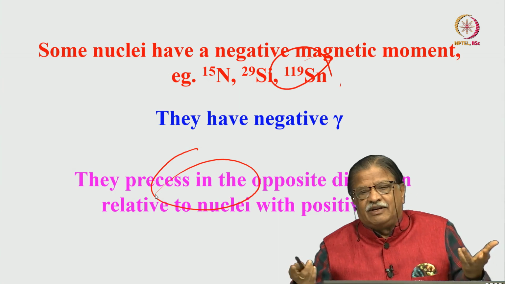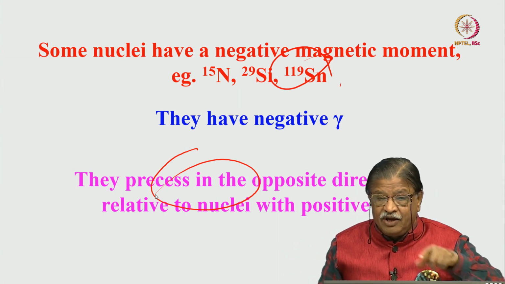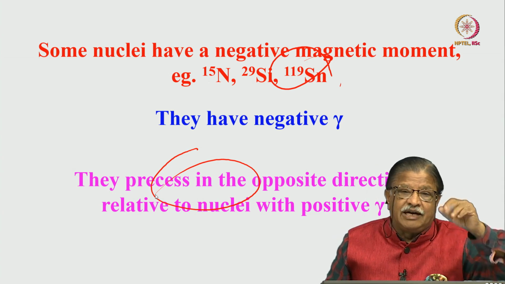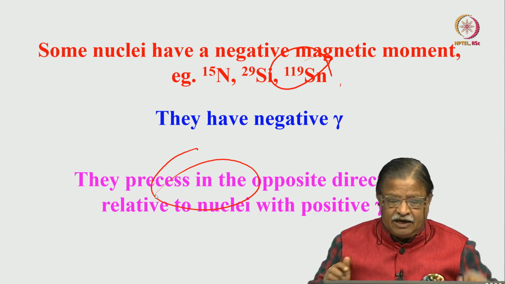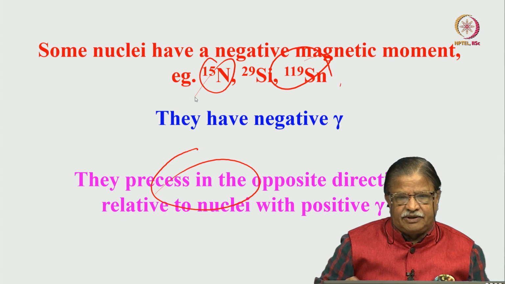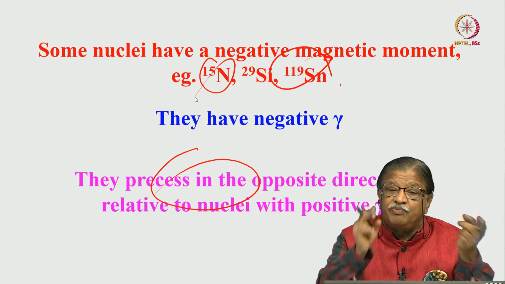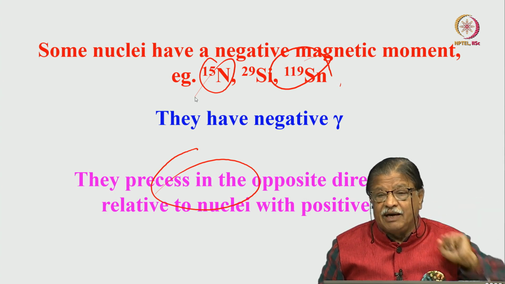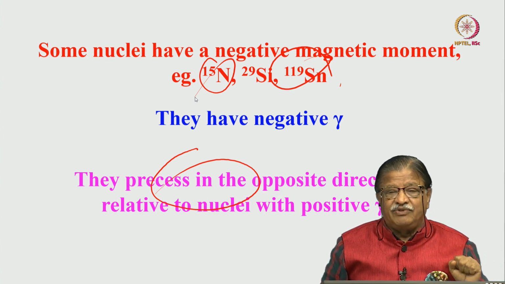Then you may ask me a question, how does it matter? Its utility comes in many applications. If you know this, you will understand. For example, I want to do heteronuclear double quantum, which I don't know whether I have time to discuss. We will see at the end. Of the heteronuclear double quantum between proton and nitrogen, one has a positive gamma, the other has a negative gamma. They both precess in the opposite direction. So, when the double quantum, instead of adding, it may get subtracted, it may become negative. We will discuss if there is time later.